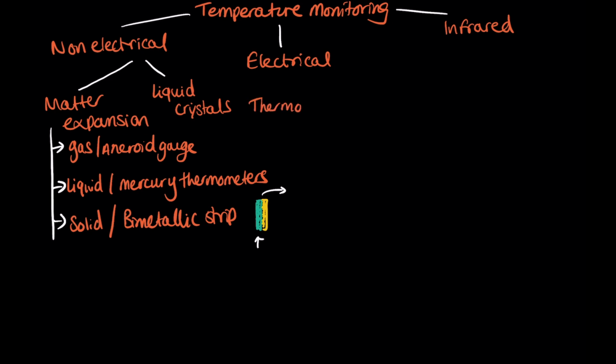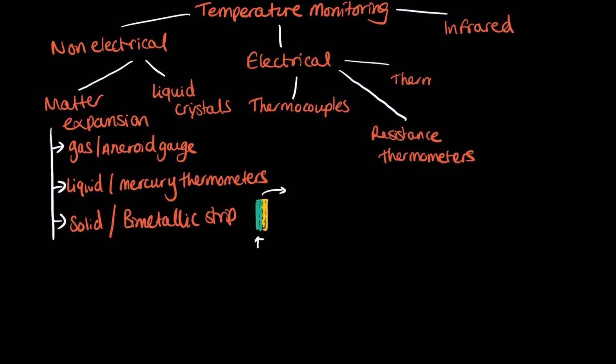Electrical methods include thermocouples, resistance thermometers, and thermistors. Firstly, thermocouples are two different metals, usually copper and constantan, which is an alloy of copper and nickel, that are in contact at two different points. One point is kept at a temperature that's constant, and that is the reference point. The other is subject to a variable temperature, and that's the measuring junction. It relies on the principle that when there is a temperature difference between the 2 points, it produces a small voltage, and this voltage is proportional to the temperature difference, and when measured, can be converted back to the original temperature value. This phenomenon is known as the Seebeck effect.